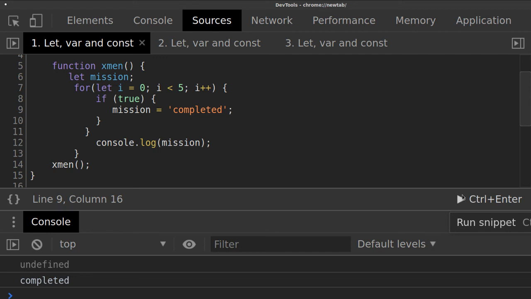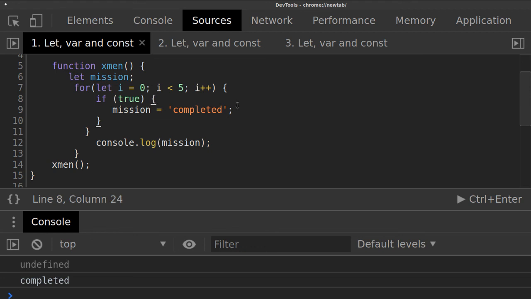And you might think, oh, I've had to write 2 lines there instead of 1 line. But under the hood, that is exactly what var is doing. It's declaring, or it's initializing your variable mission for you at the start of the function, and then it's reassigning it at some point. I want to run completed within that for loop 5 times. How would I do that?